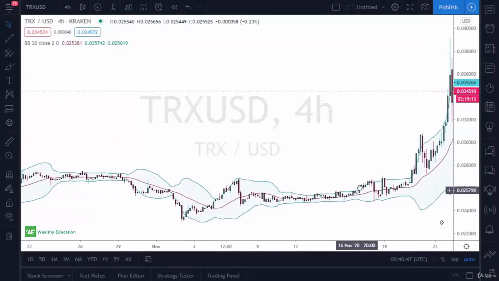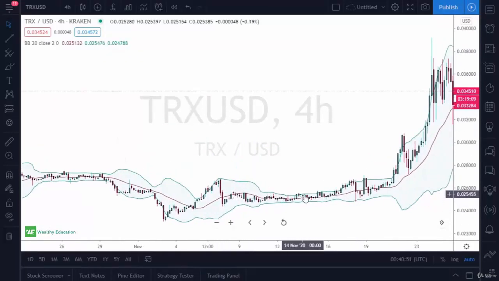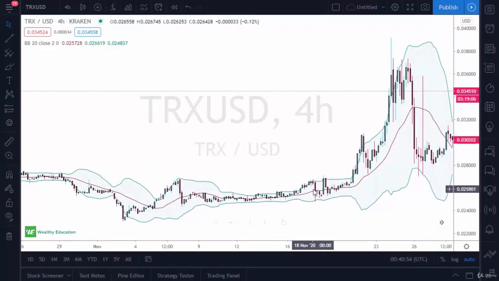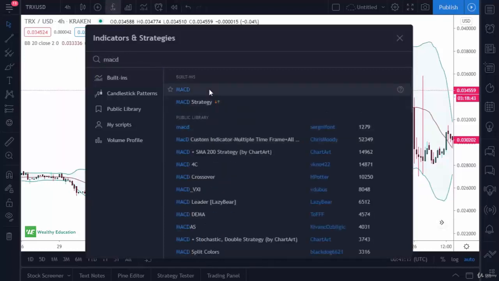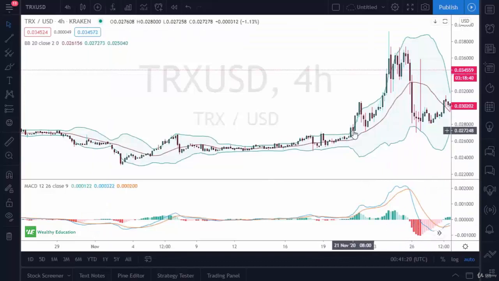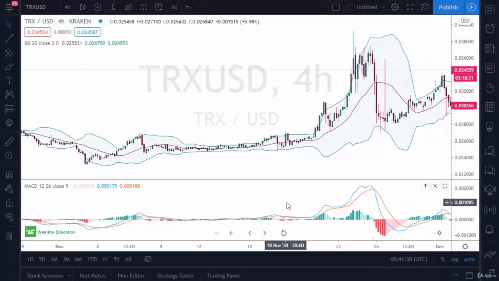Now over here in Tron, same situation. This could have been a squeeze if it kept tightening, but it basically just sat here for a while. You did get a little hint of it widening. So that tells you that we're going from a dead consolidation to, okay, things are picking up a little bit. And then finally we get that close outside of the range and we take off. Again, let's add the MACD and see if that told us anything. You can see that once we got there, the line started to spread out. The histogram started to rally and spread out more, which shows you that we really were starting to build up momentum.